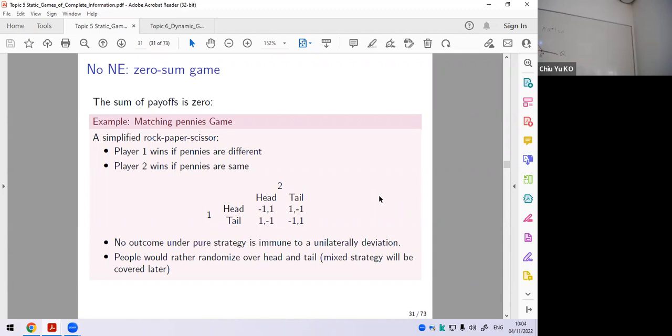Okay, there are many coins in their pocket. Okay, this is a game. So it's a simplified version of, we're going to say, the one-dimensional rock paper scissors. And you can easily check that none of the strategies is going to be a Nash equilibrium. Why? Head, player one wants to go to tail, right? And if here, player two wants to go to here, right? It's a cycle. There's no Nash equilibrium in this one.